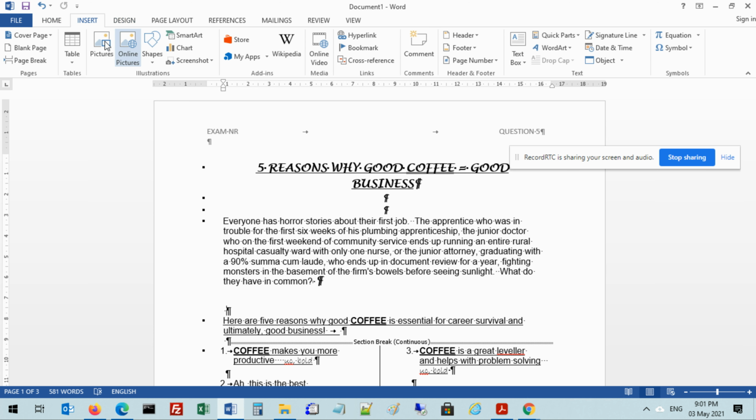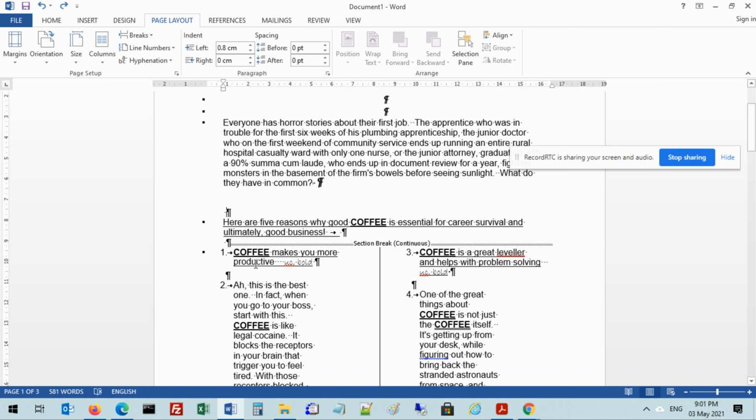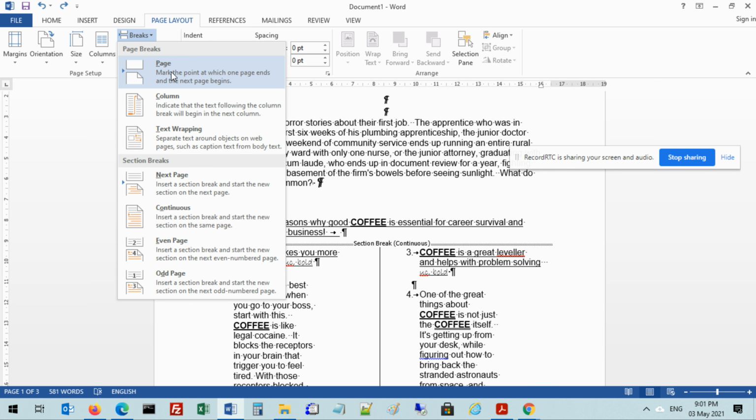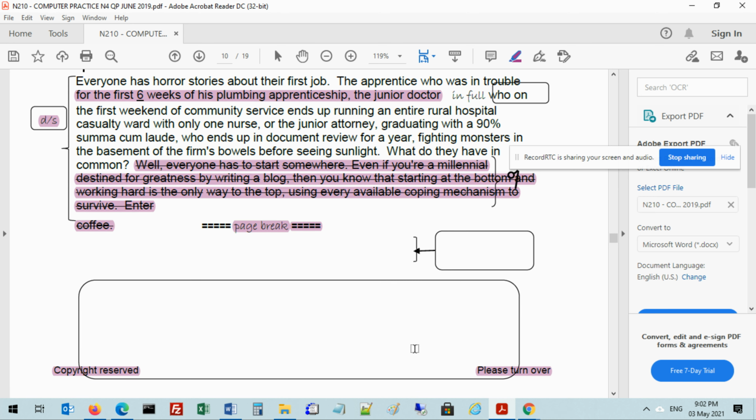Look here, if I put in a page break now, you can go to insert page break or to page layout and choose the page. Can you see it takes that thing there? You're going to lose a mark because there's too much of a space. Make sure when you put in your page break, you put it right in front of the word that needs to be on the new page. That is how you see there is a page break inserted. Remember, if you want to delete that, you must press delete on your keyboard. Otherwise, it will stay there. So we've done the page break as well.